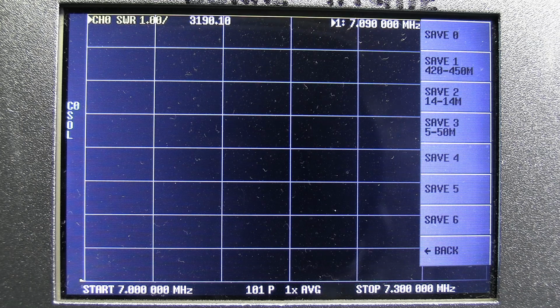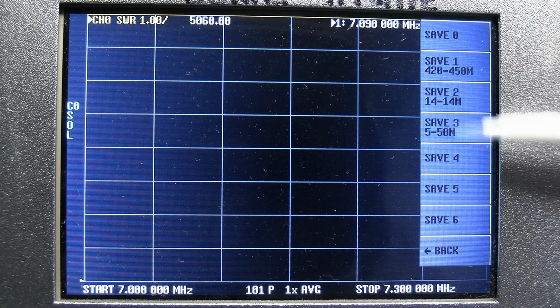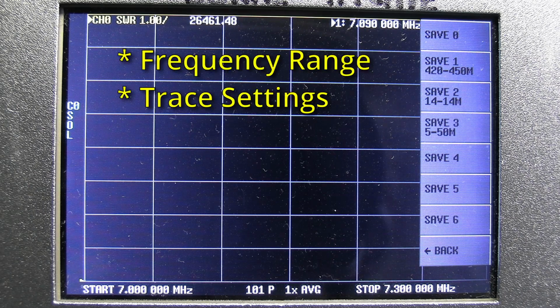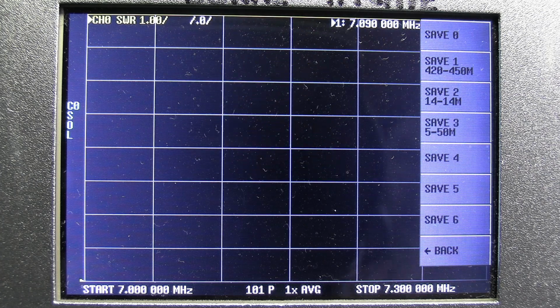We are now ushered to the menu where we can save our calibration and setup data for use at another time. Now, I'm not interested in saving this calibration data because, well, this is a one-off kind of setup and measurement. If you were going to be using this physical setup exactly as it is again, you could save it by tapping on the save option. When you tap on the save option, you save a lot more than just the calibration data. It also saves the frequency range, trace settings, marker settings, among other things. Now, you can also get at this save menu from the top level calibration menu.